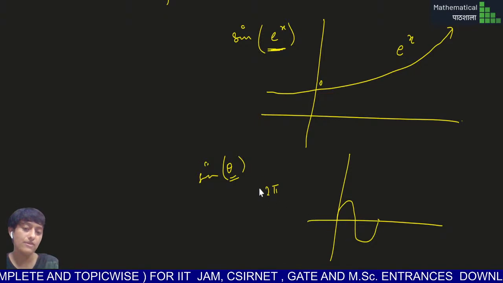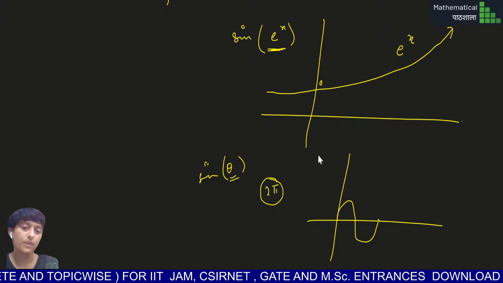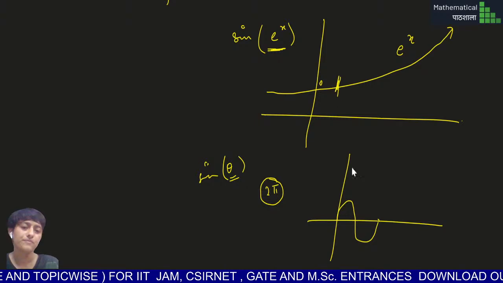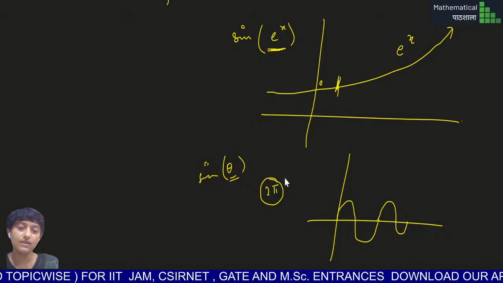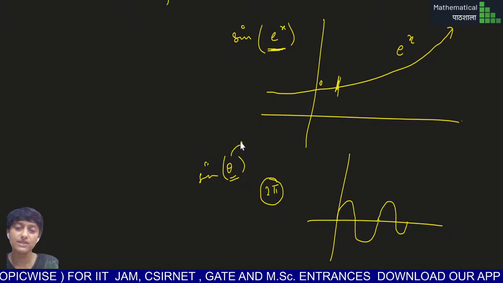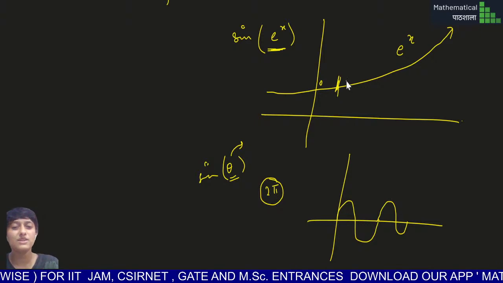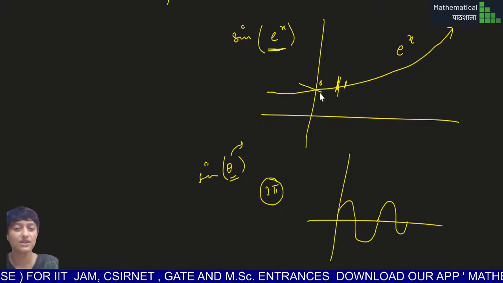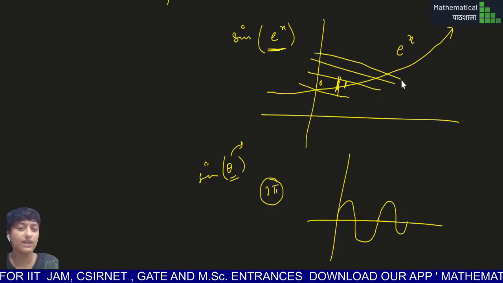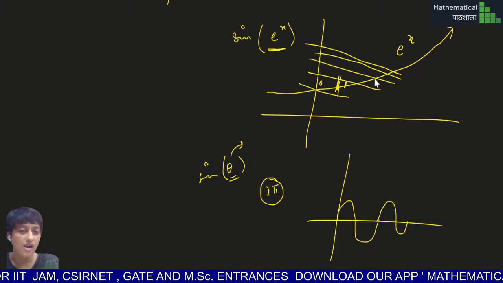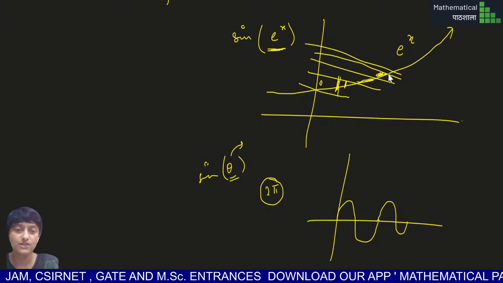After that, when will this graph repeat? After an interval of 2 pi it will repeat. Let us say 2 pi is here. After 2 pi it will again start to repeat. And after that, when will this theta become 2 pi again? This will happen much sooner. See, this value is 2 pi, then this value is 2 pi, then it will come closer, right? From here to here the distance is 2 pi. Here to here, the distance is 2 pi.